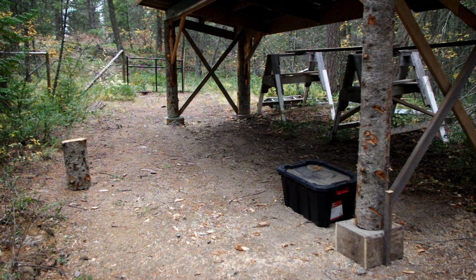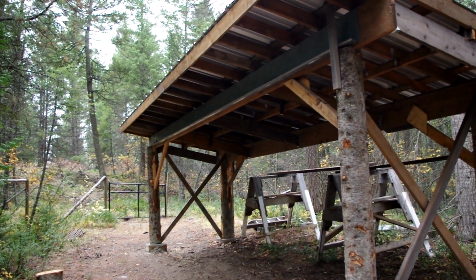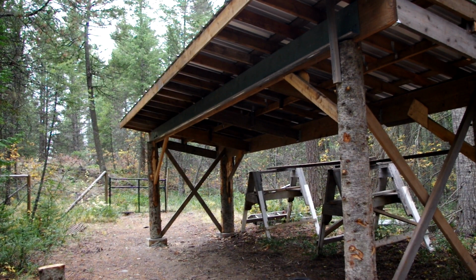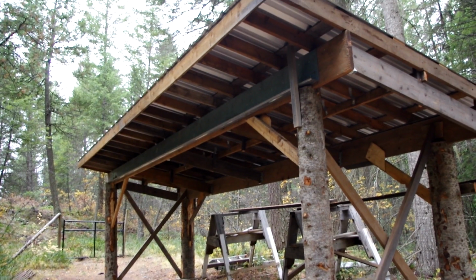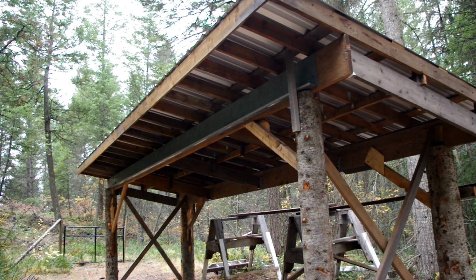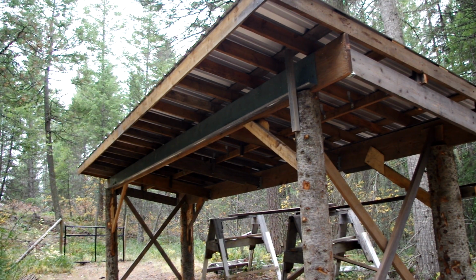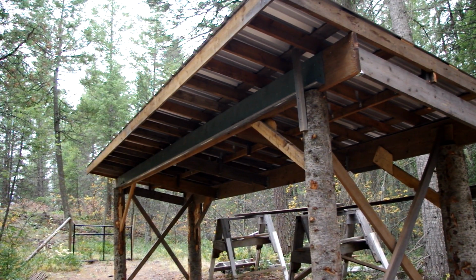Yeah, I'll just tell you a little more about that building. I'm pretty happy about that thing. So you can see that steel beam there, and behind it, of course, it has a bend in the top, that beam. And it allowed me to put that 12-inch, 24-foot fir right into the beam, and then I lag screwed it every 2 feet, double, all the way down. I put one on top, one on the bottom. And it makes for a phenomenal structure with only 4 posts.